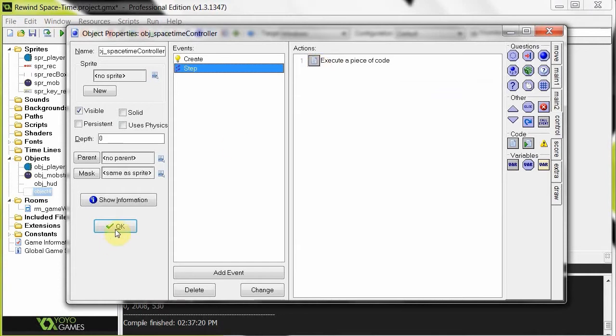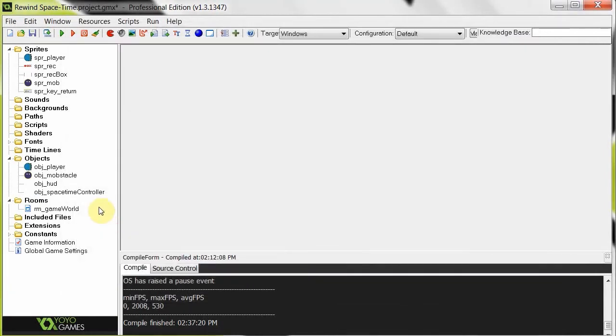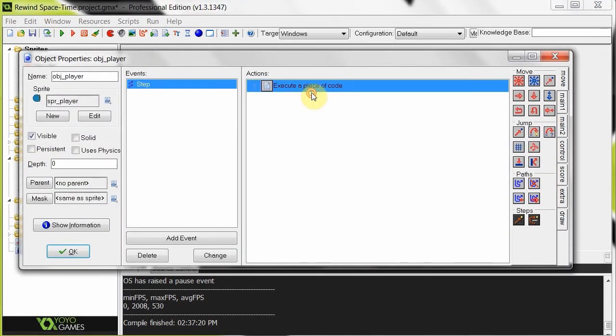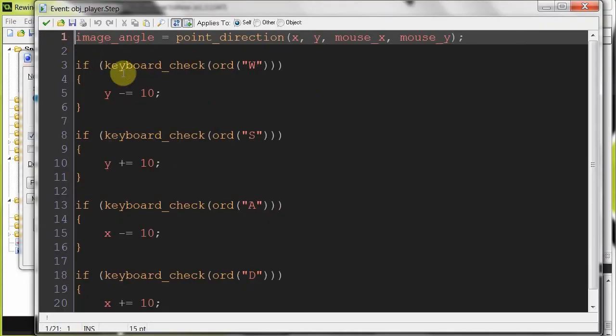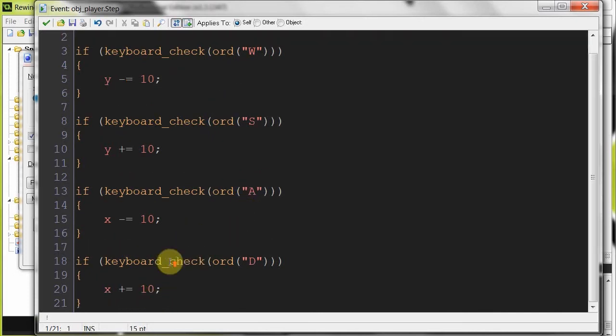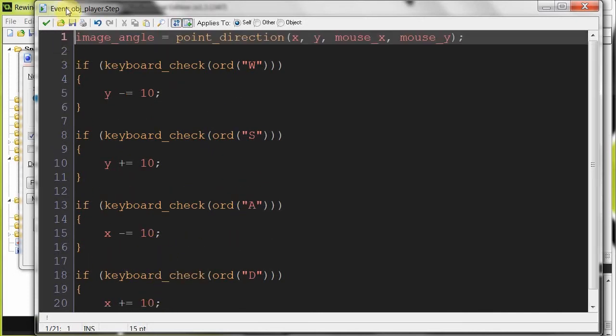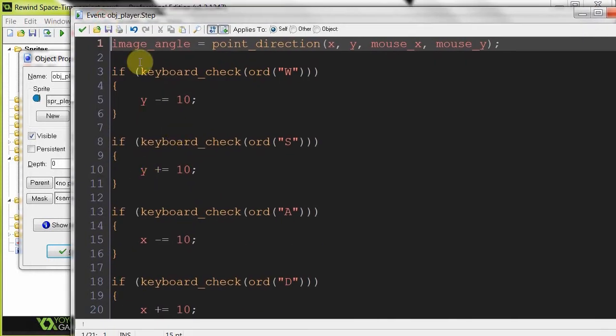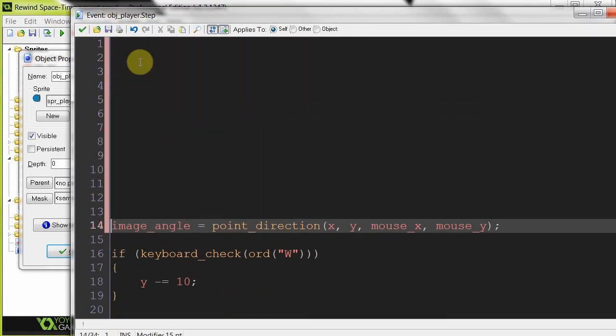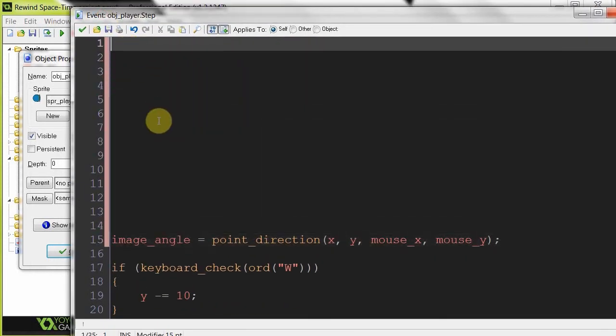So now we're going to head over into all the objects that we want to take advantage of this concept. So first we've got object player, and right now in its step it just sets its image angle and it moves around. Pretty simple. So all we're going to do to this object is in the step event where we have all this, I'm going to bump this all down, and we're going to first question some of those global variables.